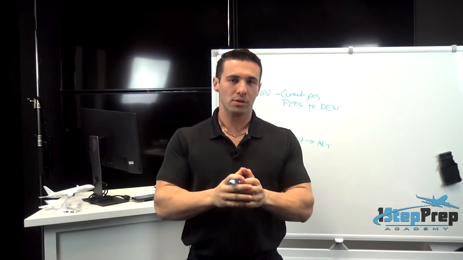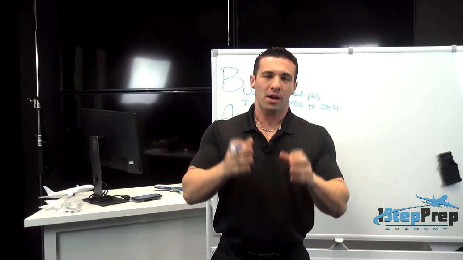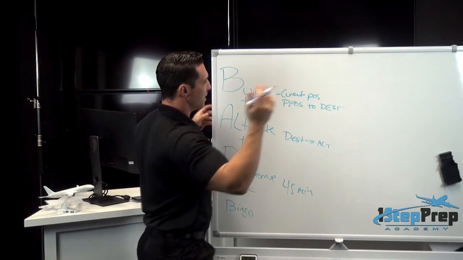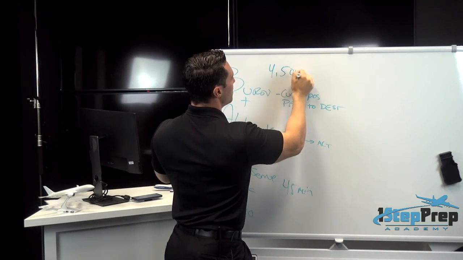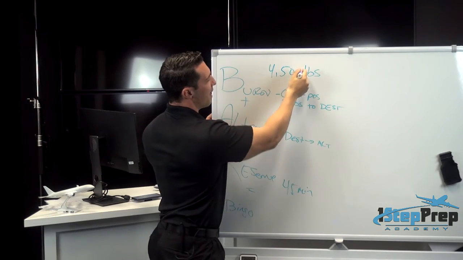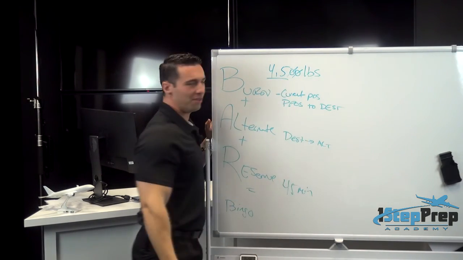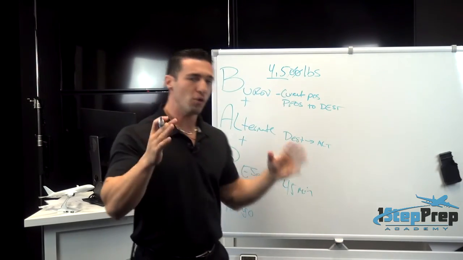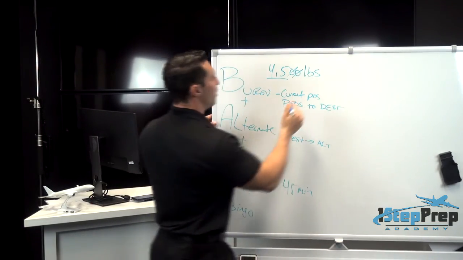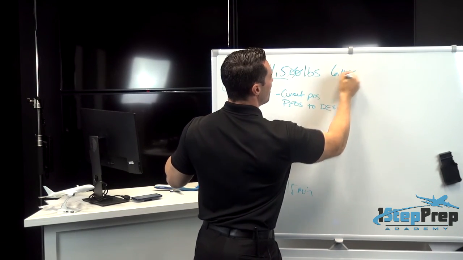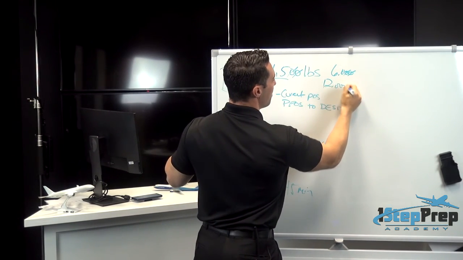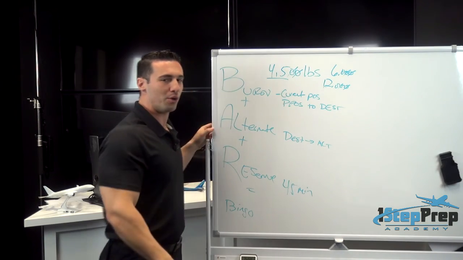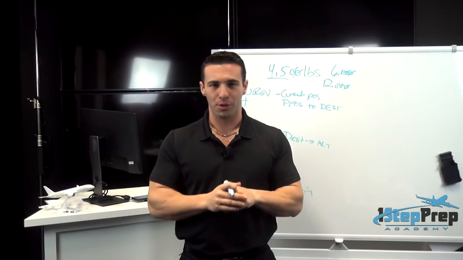Now, in most narrow-body jets, this is a very general, and it is general, rule of thumb. If we take pounds of fuel, let's say 4,500 pounds, and we remove the last two digits, that usually gives me time in minutes of fuel remaining. So 4,500 pounds, roughly 45 minutes. If we go to 6,000 pounds, 60 minutes. If we go to 12,000 pounds, 120 minutes or 2 hours. Again, this is a general rule of thumb for most twin-engine narrow-body jets.